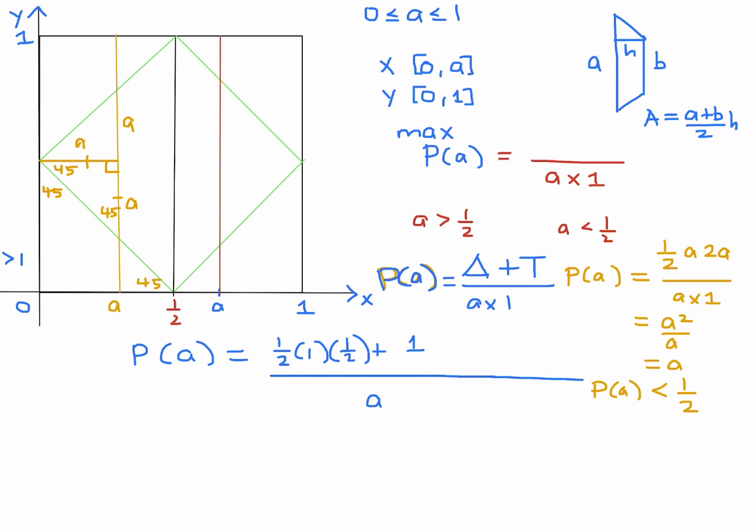Okay, I've got to figure out that second length. So I've got to do a little bit of brainstorming here. Let's figure this out now. All right, so what is this distance from there to there? Be careful. It's not A. It's A minus a half. This distance, so A minus a half.